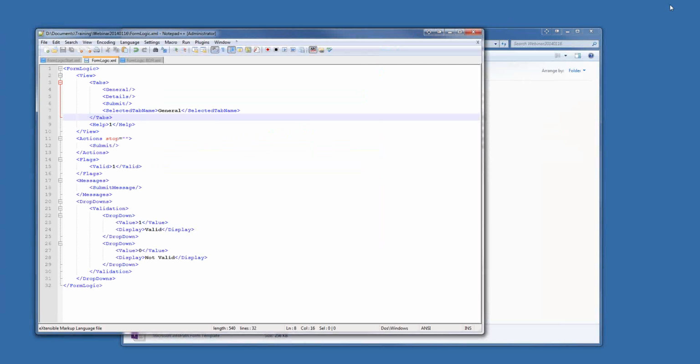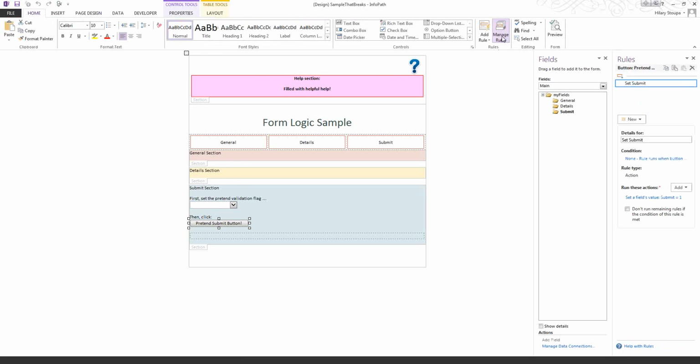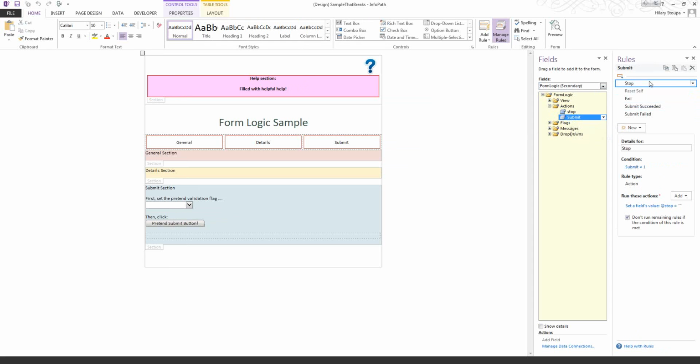Okay, so finally, last but not least, and then we've got time for questions, I am going to show you my broken sample. In this sample form, I've got a submit button, like the other one. My submit button, if we look at manage rules, if we ever find manage rules, is setting submit field to 1. You and I know that's over here in form logic, action, submit. When submit is set to 1, the first thing we do is we stop if it's not equal to 1. Now it's hard to see because it's not very dark, but I've disabled the reset self rule. So that's disabled, and now I've got something set up that's going to fail.